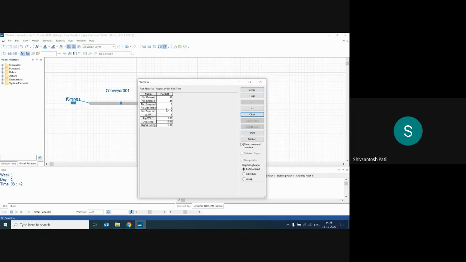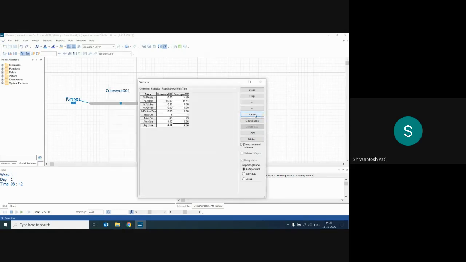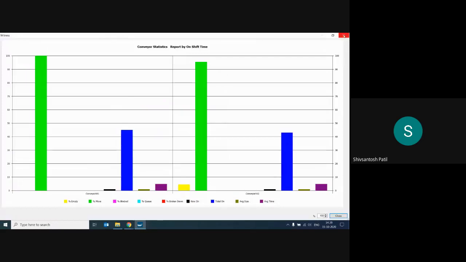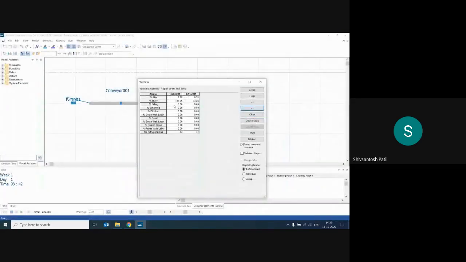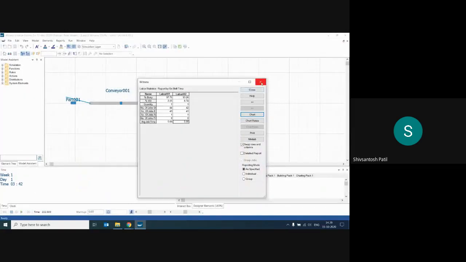So this result was for the part. Now I click on this arrow, then you will get the results for the conveyor. Similarly, charts for that are also available. You can expand that chart also. Click on the arrow, results for the machine. This machine was busy for 97%. This was 93%. 43 operations covered, 41 operations, charts for that. Similarly, I go ahead to the labor-related statistics. Which labor was busy for how much time, which was empty for how much time. There are chart statistics. So this is how all the statistics can be checked.